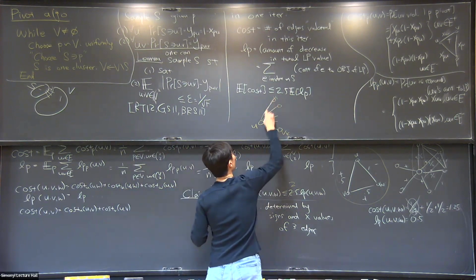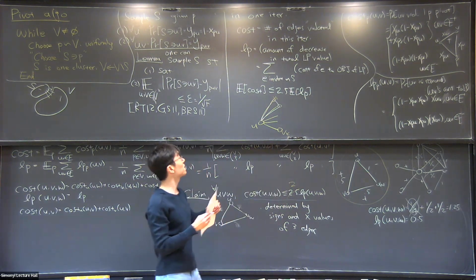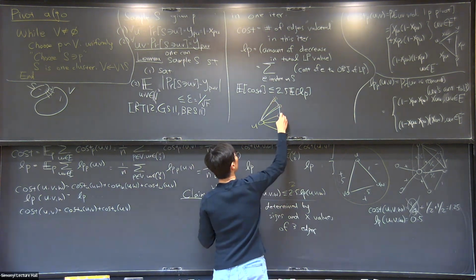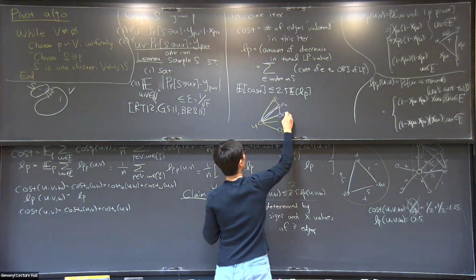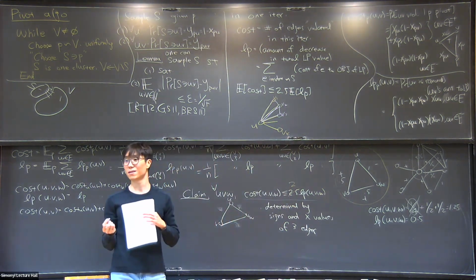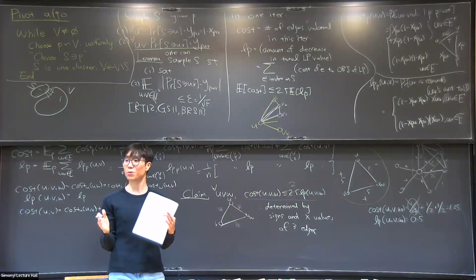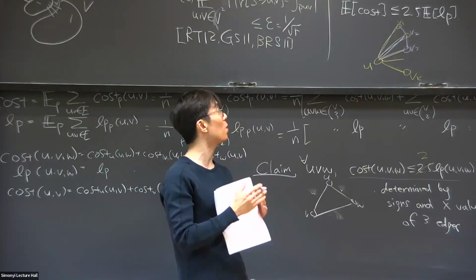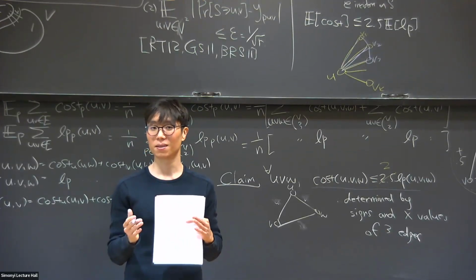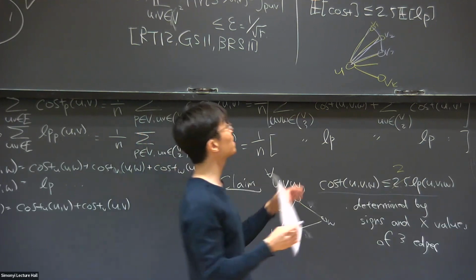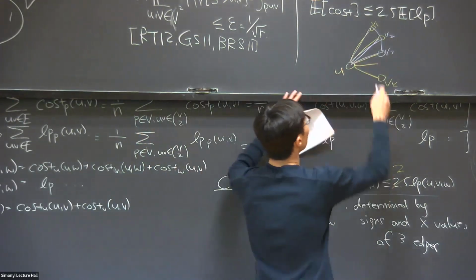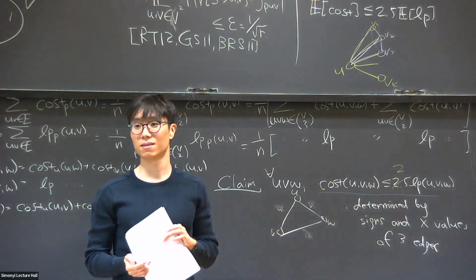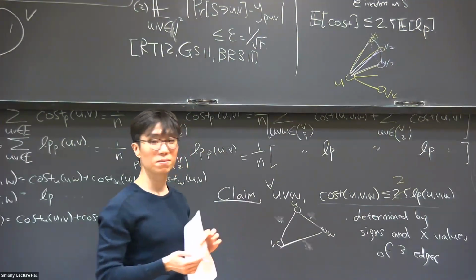if this guy is a bad triangle, then it means that the distance between these two guys is 1. And if this guy is a bad triangle, then V2 and V3 must be anti-correlated. So V1 and V2 must be totally anti-correlated, V2 and V3 should be totally anti-correlated. Then that alone implies that V1 and V3 should be totally correlated. Their fate is always the same, which means that this guy, U V1 V3, cannot be a bad triangle.